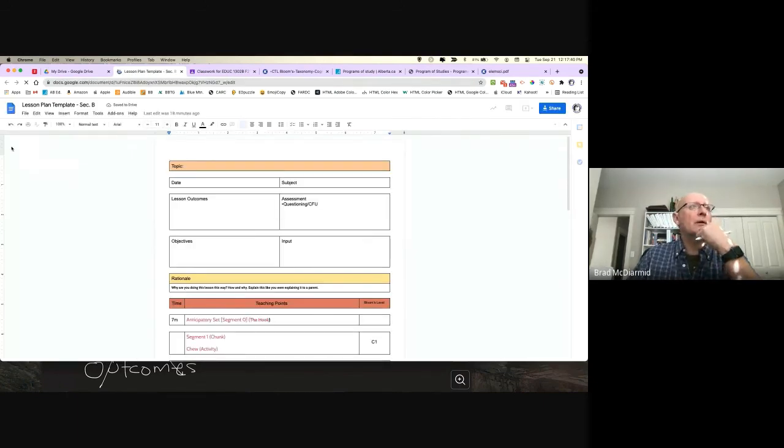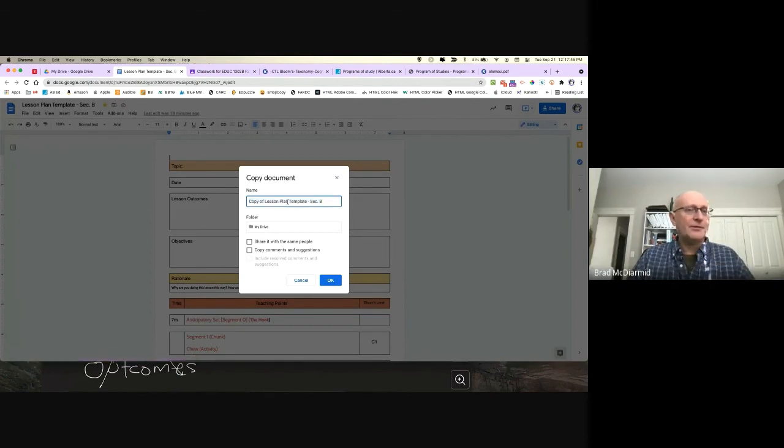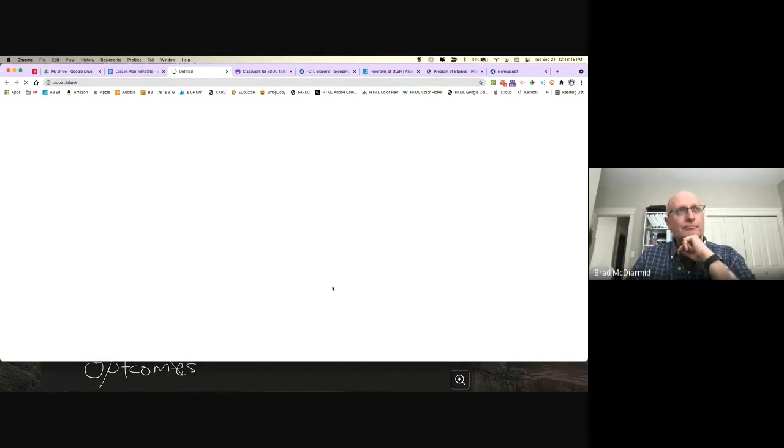There you go. Now, again, what I'm going to do is make a copy. I'm going to call this phases of the moon lesson plan. Not a lesson plan template anymore, it's just a seasons of the moon lesson plan. And remember, I'm just going to go day, I don't know, 10, just so that I know. Where you save it and all that jazz is up to you. I'm just going to say okay.